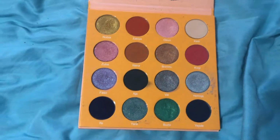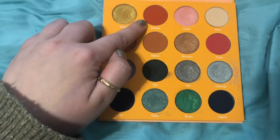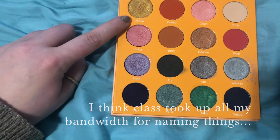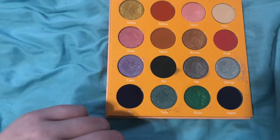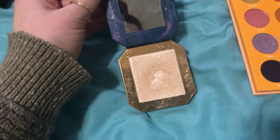Alright, this is the look with the Magic Mini palette. I used this shade just all over my lid, kind of roughly. I used this shade originally kind of to transition to this, which was in the crease, and then I just expanded it and blew it out and was like, this will be fun. Then I used this over the outer portion of my lid, used this over the inner portion of my lid, and I actually spread over a little bit of Ocean. I just realized I didn't tell you the different shade names, whatever. And then on my lower lid, I again used Zakia and Nubia in the center portion, and I popped a little bit of my Colourpop Horse and Carriage highlighter in my inner corner.